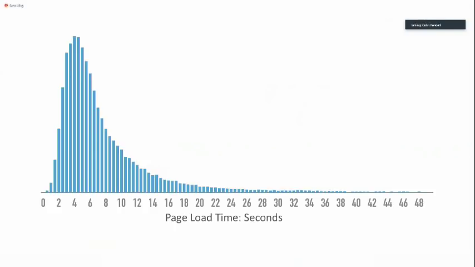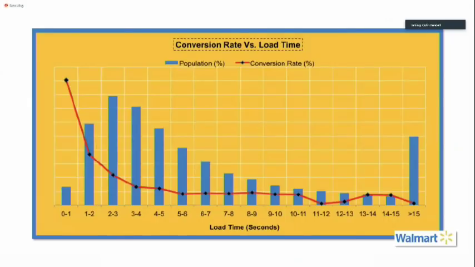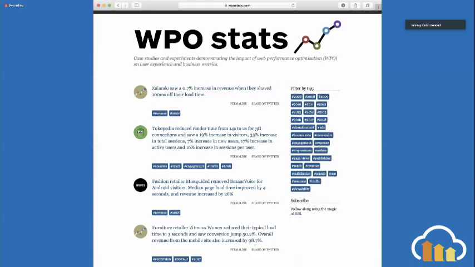Now, there's been a few studies out there. Notably, Cliff Crocker, almost 10 years ago, kicked this off when he discovered that at Walmart, if I improve performance, my conversion rate, people that actually visited my site, went up. I can improve my business by improving performance on a website. So that's one of the big takeaways that I want to make sure you leave with to impress your boss.